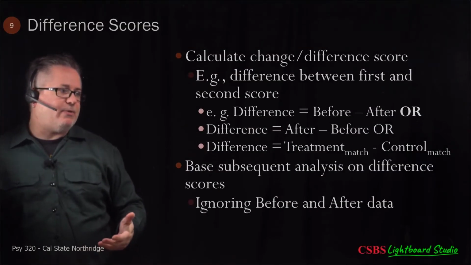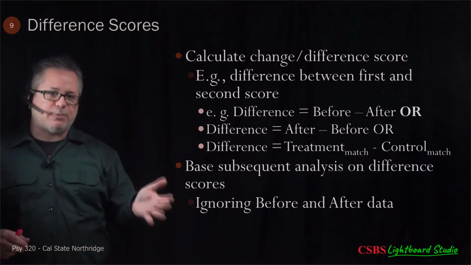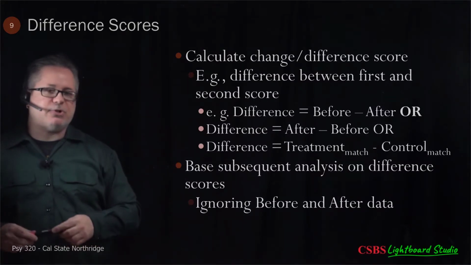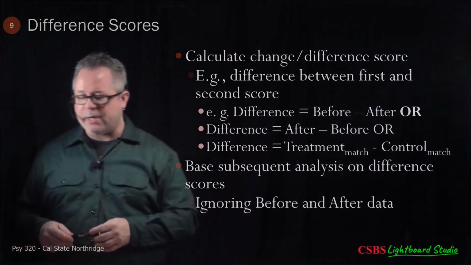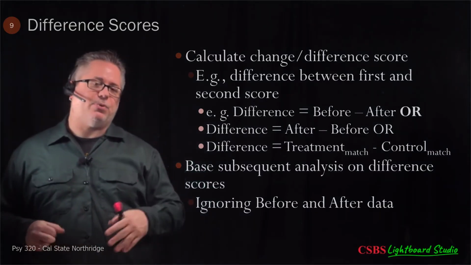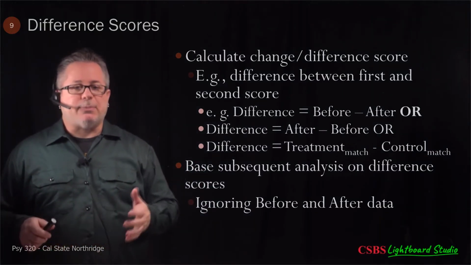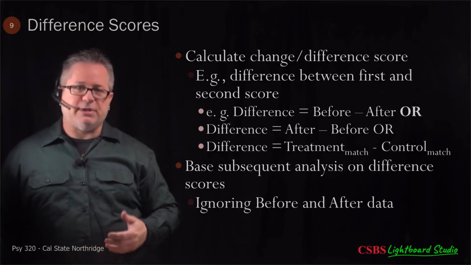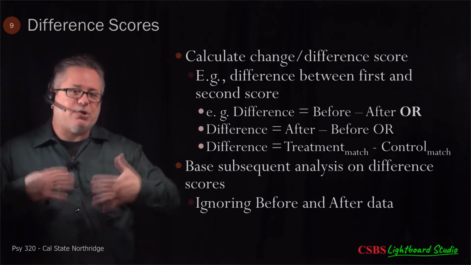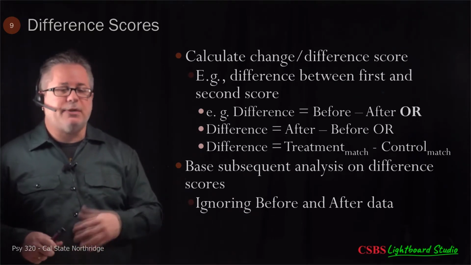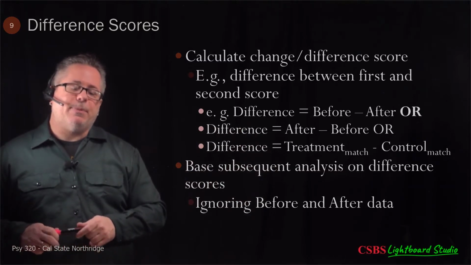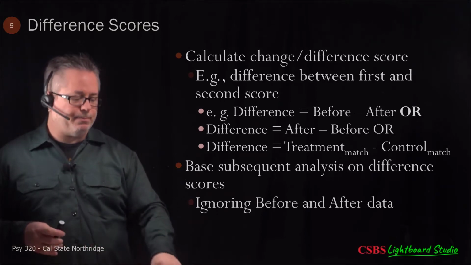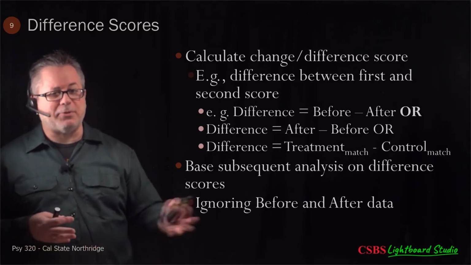So the main thing here is that once we subtract the scores, pre minus post, post minus pre, whatever you decide on, we're going to base all the rest of the analysis on just those difference scores. We're basically going to ignore the before and after data and focus only on the difference scores, which means we're going to be back to doing a one sample test. So a dependent samples test and a one sample test are essentially the same thing. It's just that the dependent samples test has an additional step, which is we're going to subtract the scores first, and then the rest of it is going to follow the same steps we did for a one sample test, which means it's a very easy, very straightforward test. Okay? I mean, relative to the rest of them that we're going to talk about.